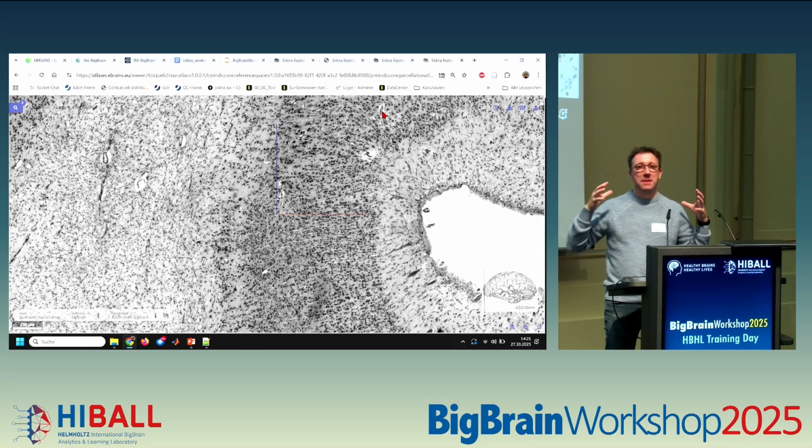So if we take a step back at this stage, what we have seen is that we have interactively in 3D identified certain locations, regions of interest in the brain, and for these regions of interest we can find additional data, and this data always has a link to some cloud repository. In our case it's often EBRAINS, but not necessarily only EBRAINS, where you can find the data. For some of this data, SIIBRA itself knows the data format and can even load it already. That's not always the case. Sometimes you just get a link to a dataset and SIIBRA does not know how to load it for you, but you still get a link.